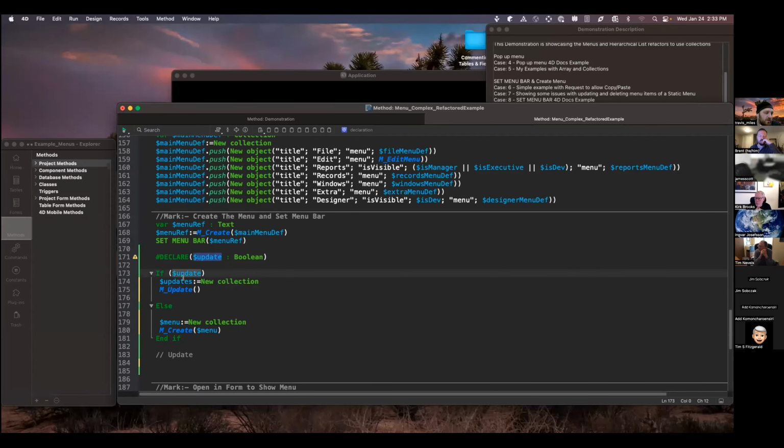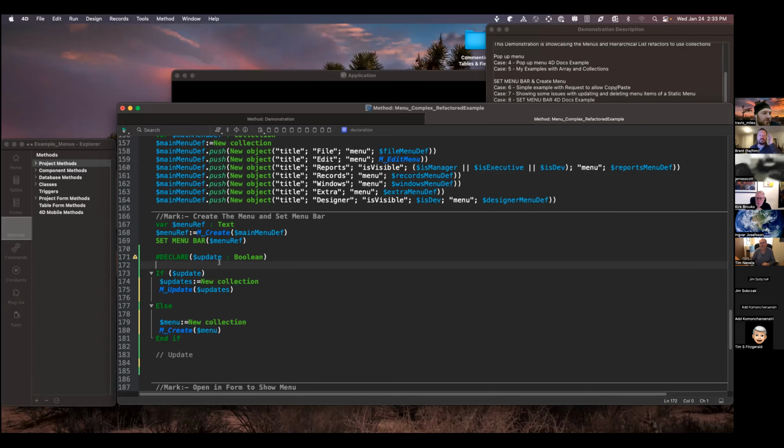So if you're updating, you would call the update function on your menu. And if you were not updating, you were building the menu bar fresh, like on a module starting or a window starting, then you would just call create. So then you could apply all your updates in one method along with your builder. And so now your builder and your updater are no longer two methods, they're one method. You call it whatever your module is or whatever your menu name is.